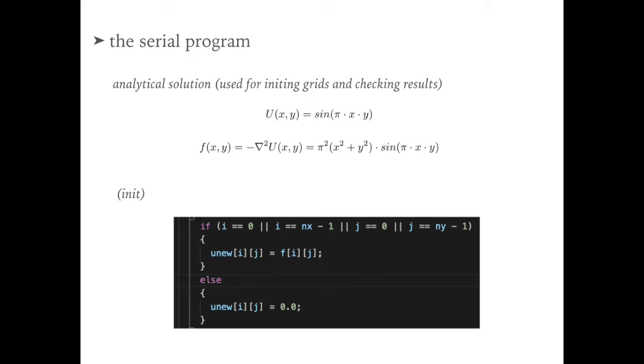Although we can use any random form of the Poisson equation, for example, let the right side equal a random value. In order to check the results of the numerical value, we need to know the analytical results in advance. By comparing the numerical results with the analytical results, we can calculate the error of the numerical method to make sure if our program is correct. If we can get a correct program, then we can use it to calculate random Poisson equations.